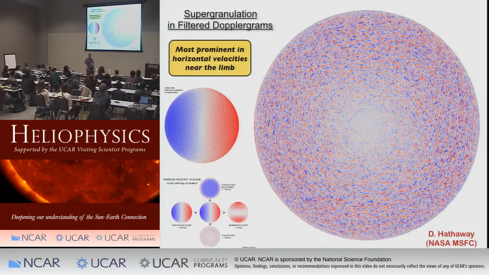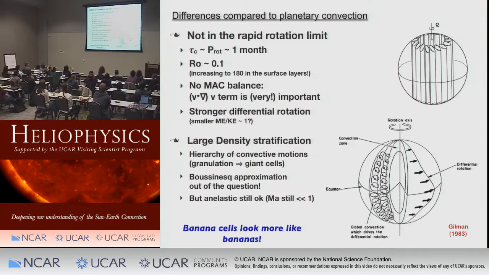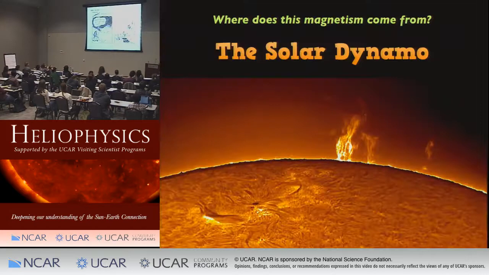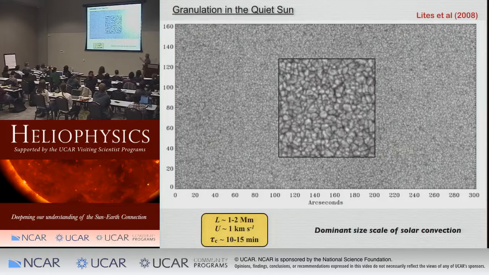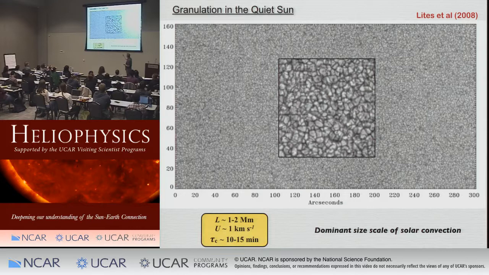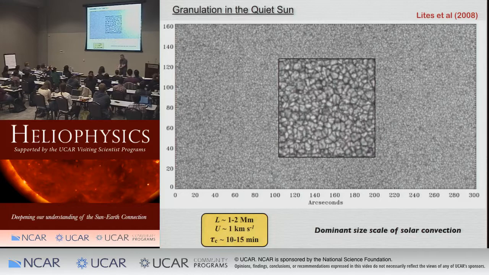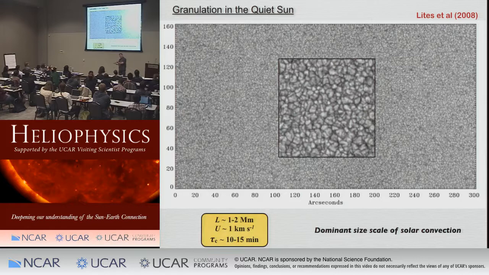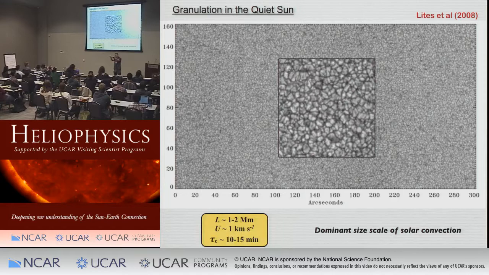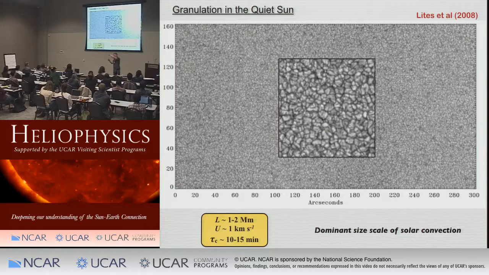What I'm saying is that if we go back to the granulation picture, let's go to this one. What I'm saying here is the upflows are broad and the downflows are narrow. So the upflows occupy more space. So if there's an equal amount of mass coming up as there is going down, then the downflows have to be faster. Because if you have a big area where there's mass coming up and then a tiny area where it's going back down, in order for that same mass going up to come back down, this has to be a lot faster. So that's because of the density stratification.